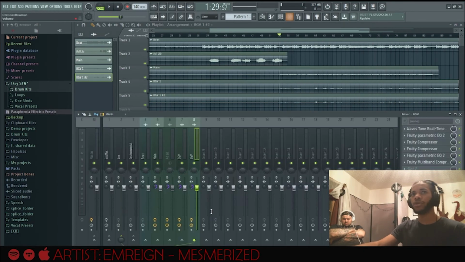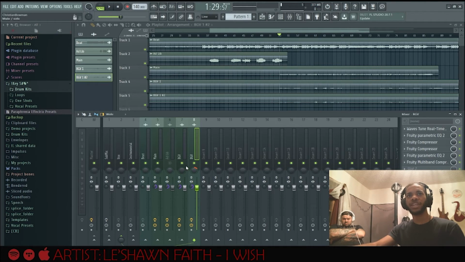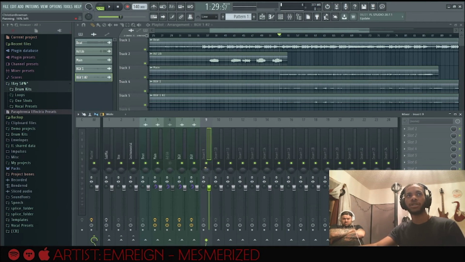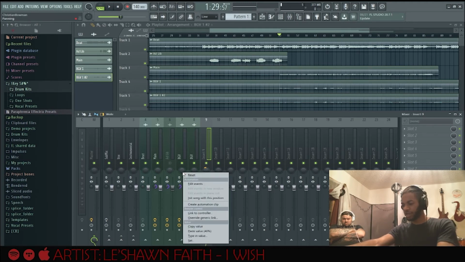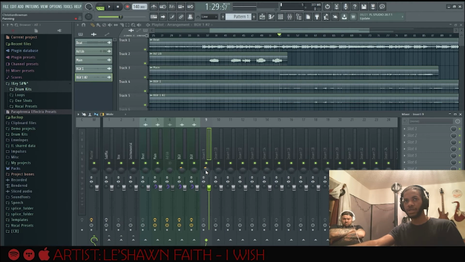Now, I'm going to get to panning. For some reason, it doesn't tell me if I pan right here on the ones I already used. So I go to this one, and I'll say 20 left. Right click, press C. Right click, press P to paste. And this one at 20 as well.